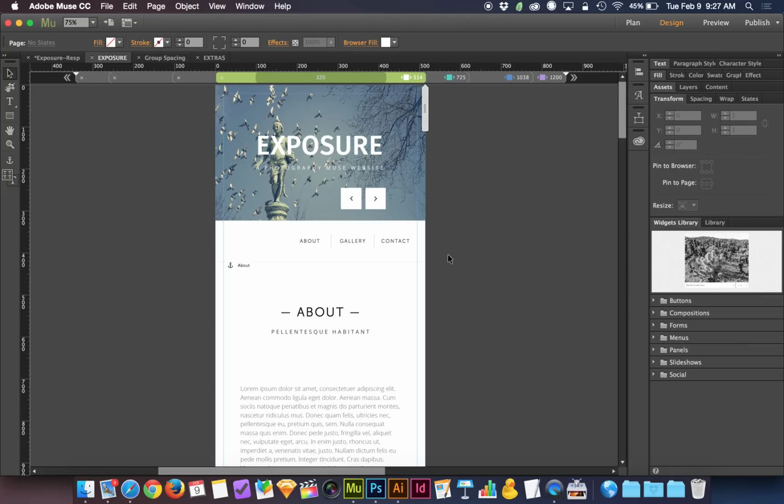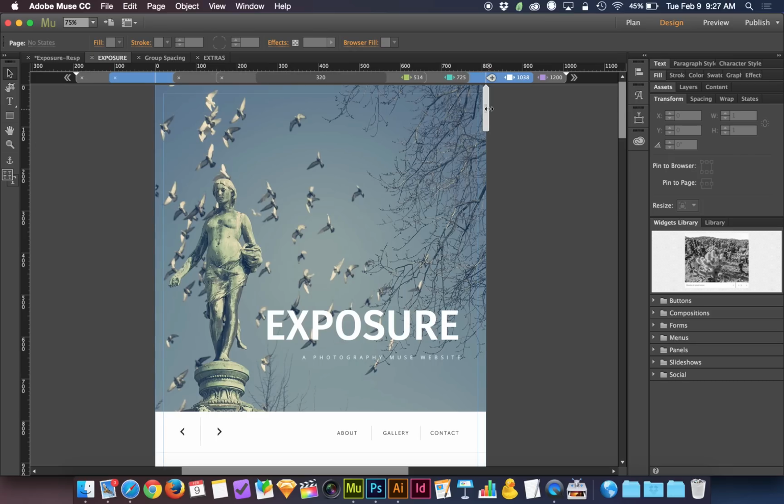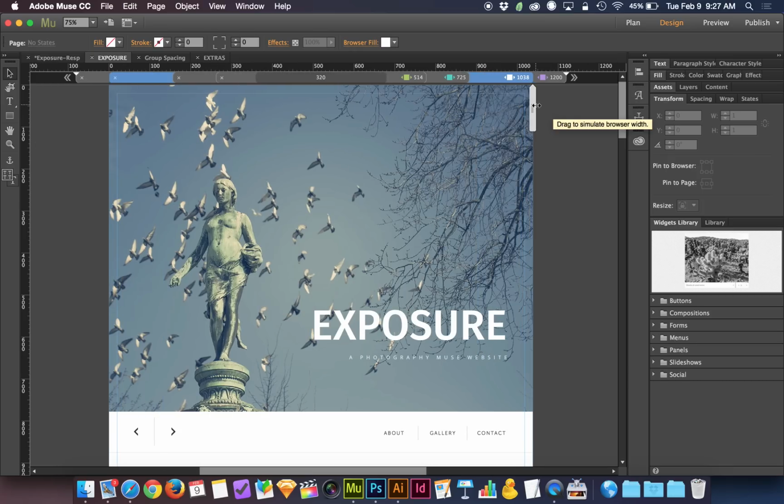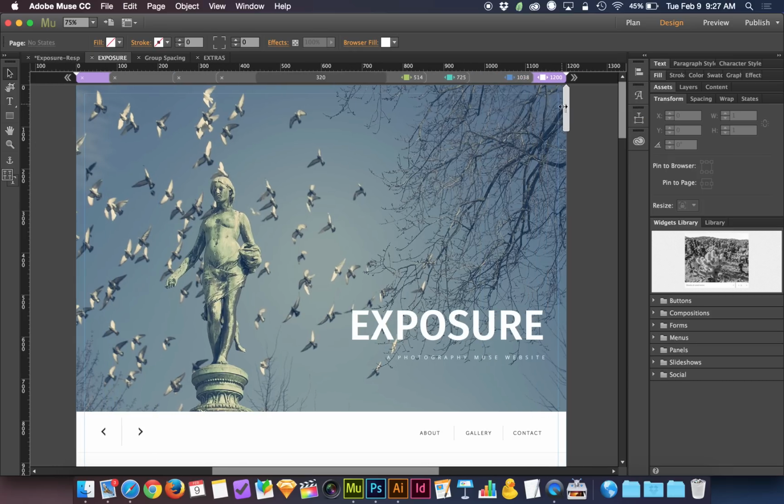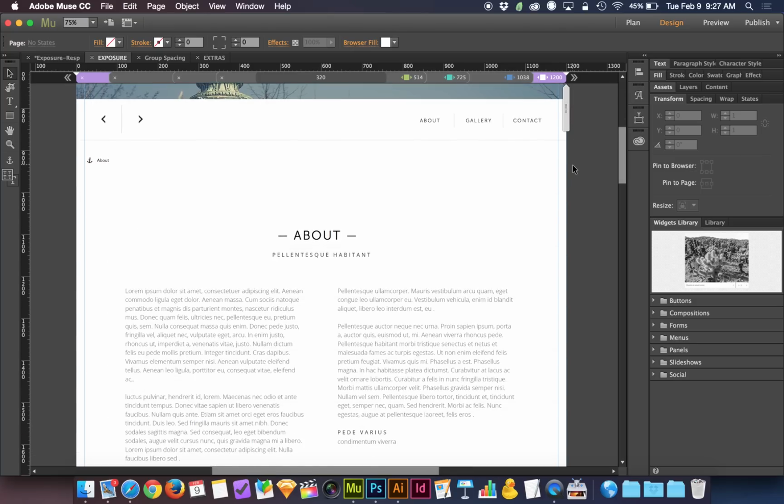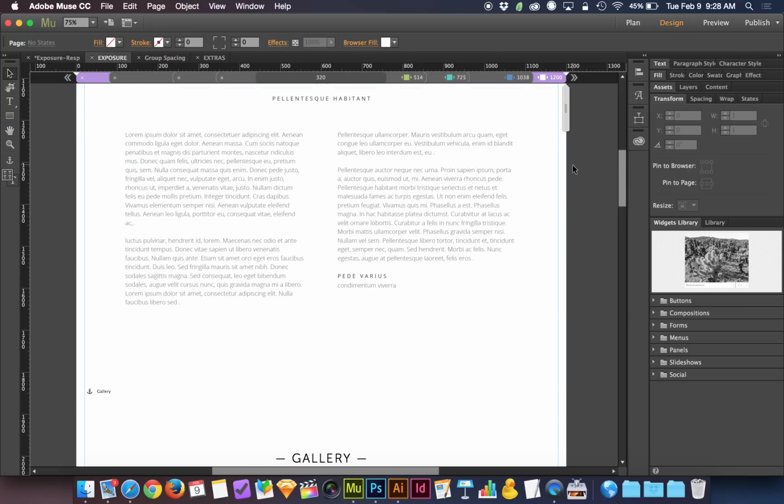So this responsive feature, this is the really big deal. We are essentially making things fluid, deciding how we want them to pin, and we are adding breakpoints and deciding how we want things to change altogether. And we'll go into great detail about what you can change from breakpoint to breakpoint, and how easy it can be to retrofit a non-responsive site into a responsive site. So a lot of really cool stuff coming soon.